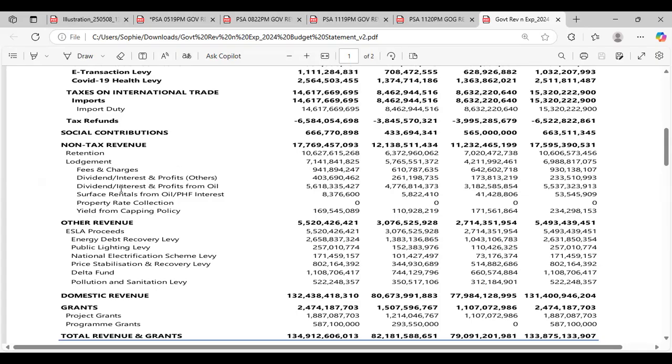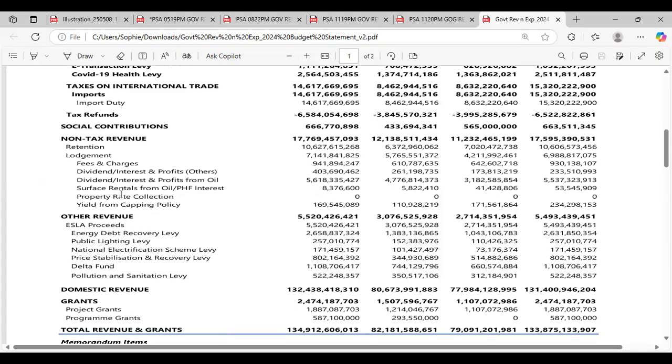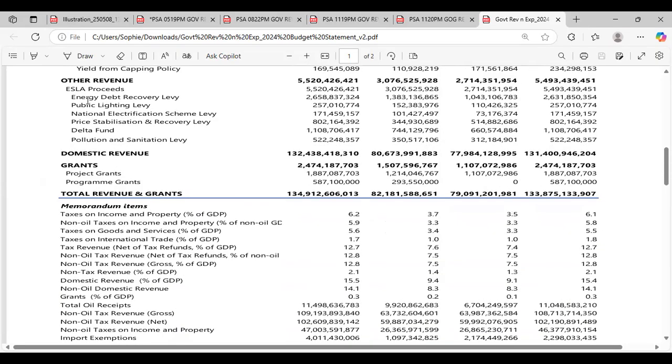And like I mentioned, sometimes they'll go to the website and pick the things as they are, or as is happening practically, then add a student touch or an examinable touch to it. Something very simple, but this is what they are doing practically on the field or in the office. Then other types of revenue were looked at. Other ESLA proceeds, energy, public lighting levy, and a whole lot. Then we also look at grants and donations. Everything we are going to do, in theory or practical, will fall under these things.